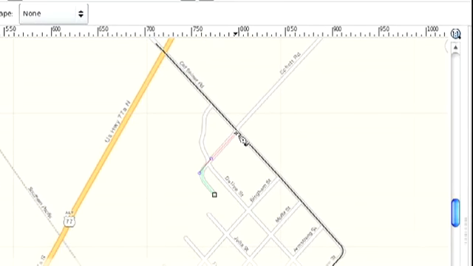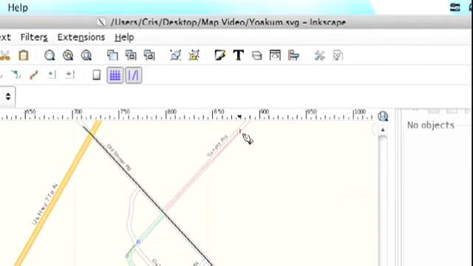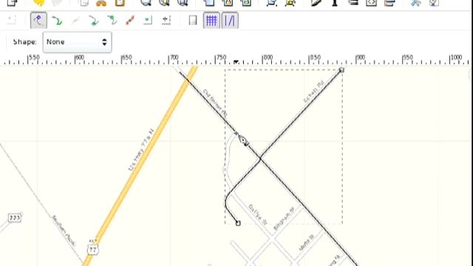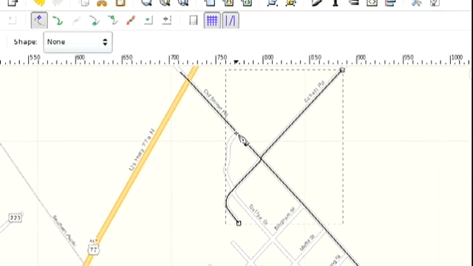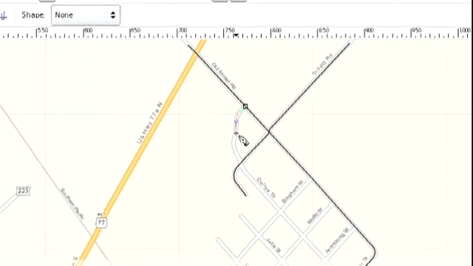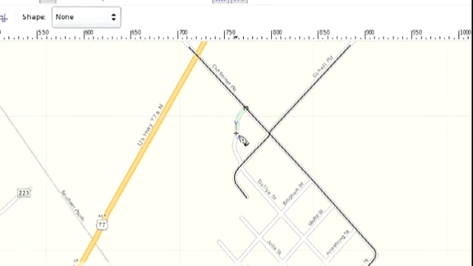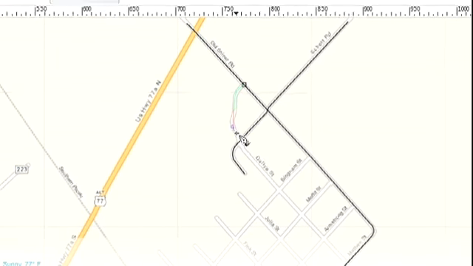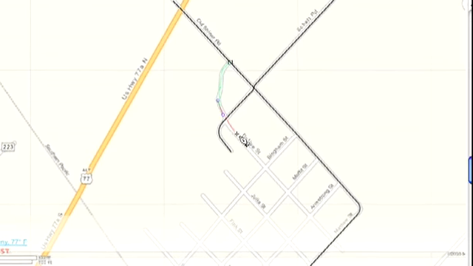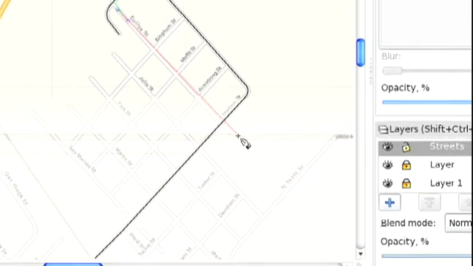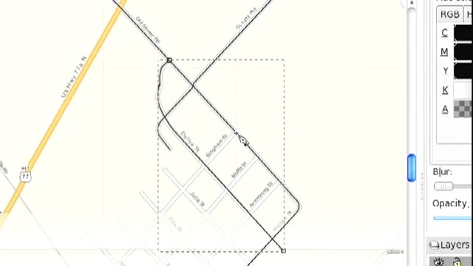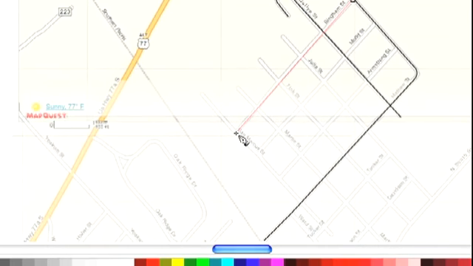Now this one's a little tricky because it kind of shifts when it goes across, so we'll put a couple of points here, bring this up, hit return, go on our next street, and put it in the middle of the street so then you don't have gaps between your lines when you increase the size of the line. So we'll put one here, do one here, and we can do our curve, back it up a little bit, and start another curve, and pull that one. And then another curve, and then we can go all the way to the end of the street with this one and hit return.